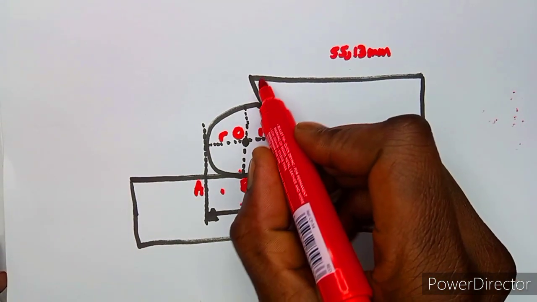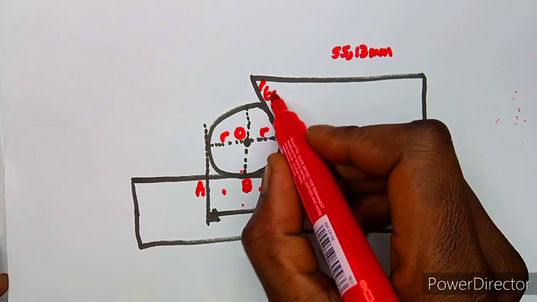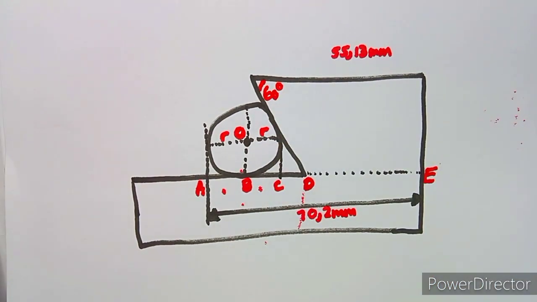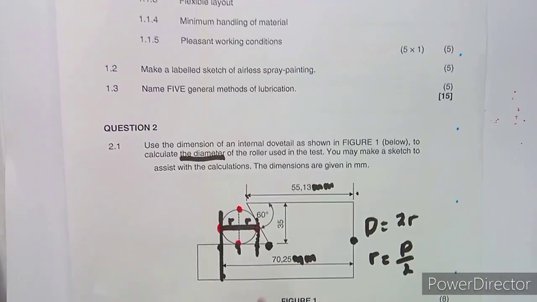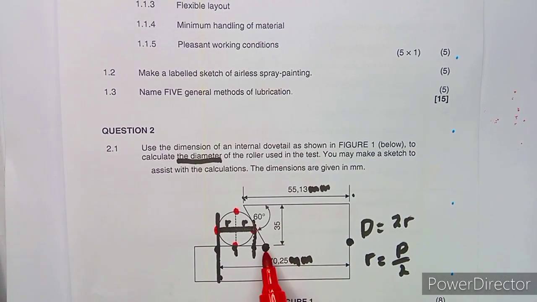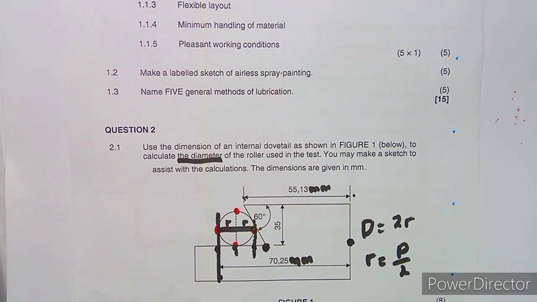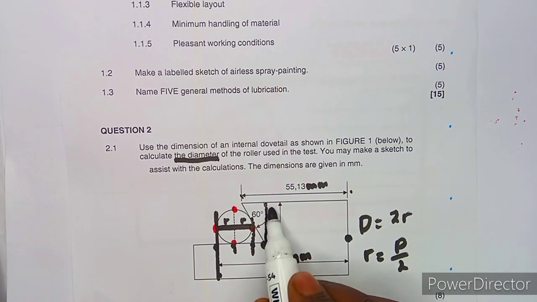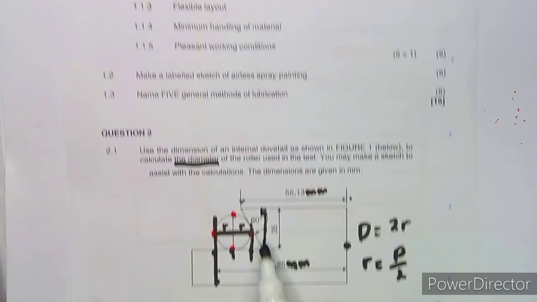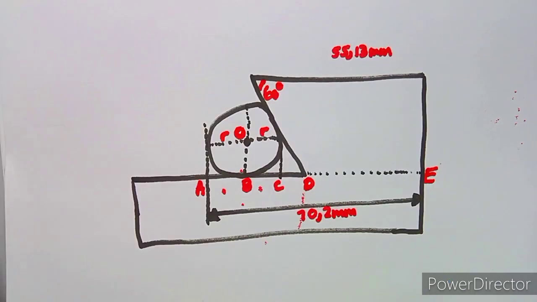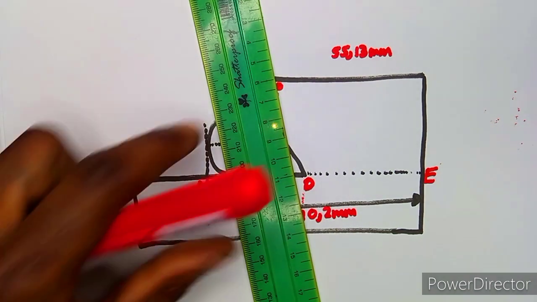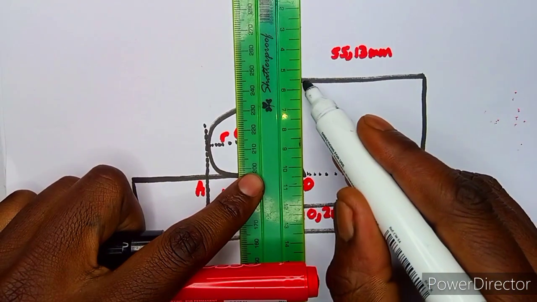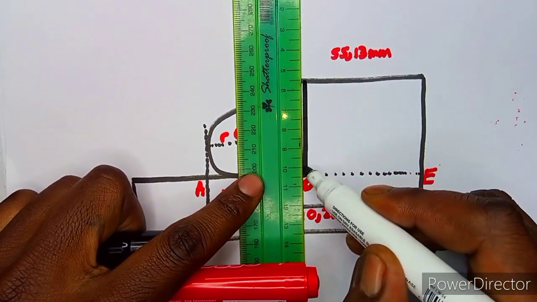Let's just put our angle here. We had an angle of 60 degrees here. All right, and there is a distance of 35 millimeters here. So let's put this distance here, from this point here to this point, so that we can form a right angle triangle here. So this 35, we can just attach it to this point direct. Okay, so let's attach this. All right, let's just attach this like this, guys. All right, so I have attached my 35 millimeter here.